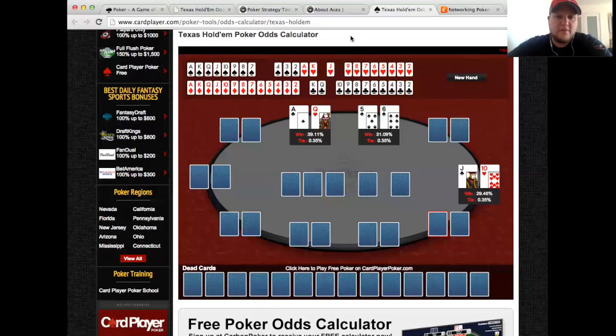But again, we've got to remember we're not talking about a full ring game anymore. We're only against three players, so the value of hands like this goes way up. It's still a pretty good hand even at a full ring game, but against even fewer players, it's a very, very good hand. So the pre-flop action could look like probably a raise, and this would probably be a re-raise.